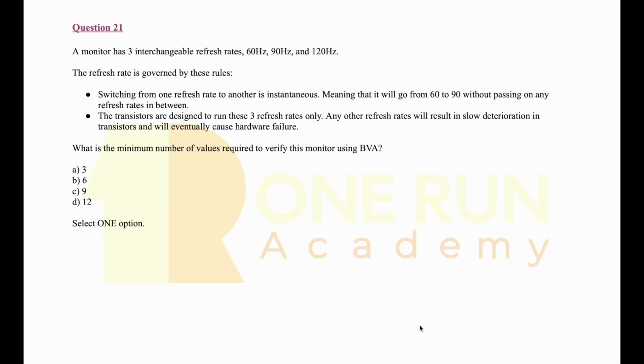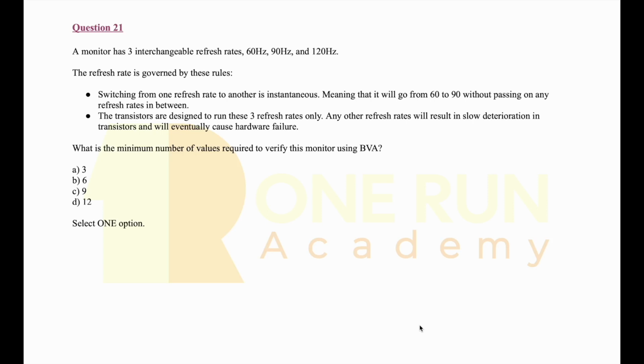2. The transistors are designed to run these three refresh rates only. Operating the monitor on any other refresh rate will result in slow deterioration in the transistors and will eventually cause hardware failure. What's the minimum number of values required to verify this monitor using boundary value analysis? And our options are 3, 6, 9, and 12.